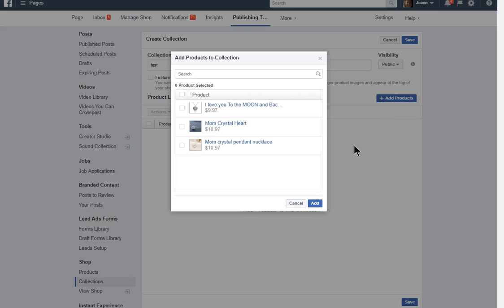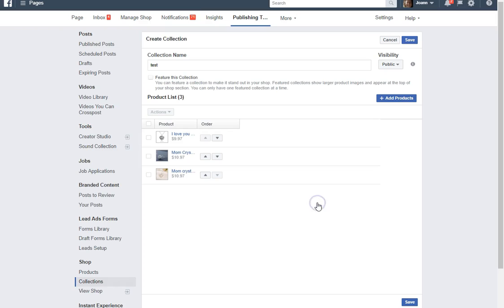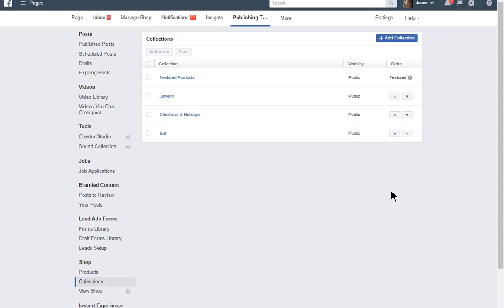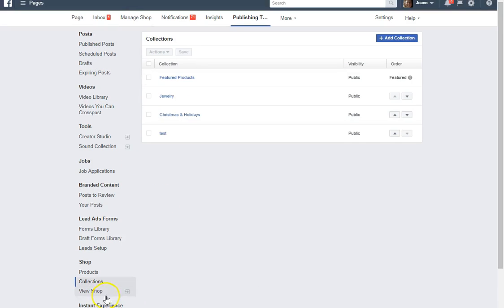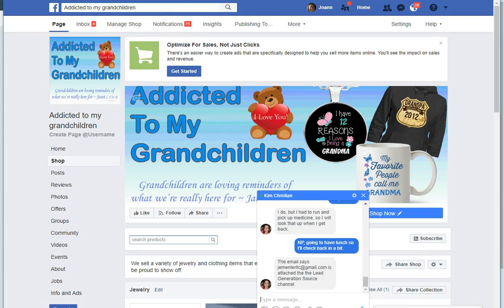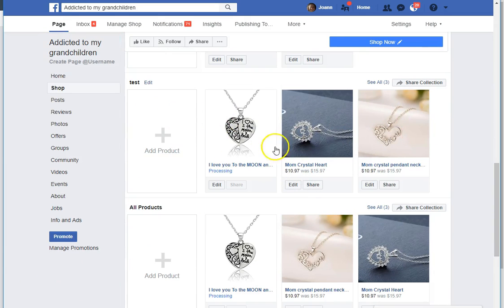So make sure you have your products in first, and then you basically just click on your products, and when you've got them, just hit Add and then save. Now, when you go in to look at your shop, you'll now see the collection you just added. There's the test with the 3 pieces of jewelry.